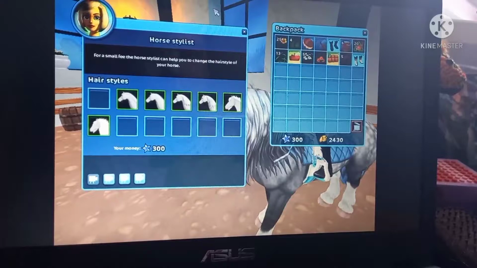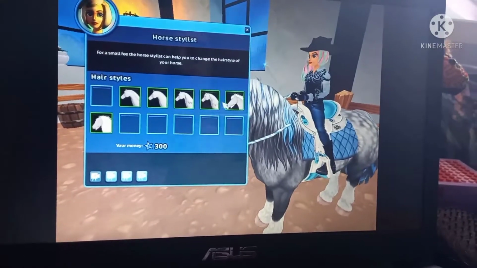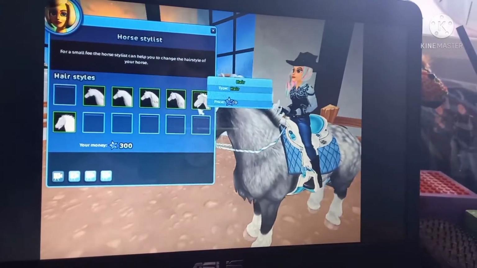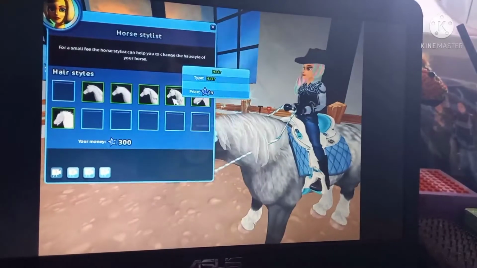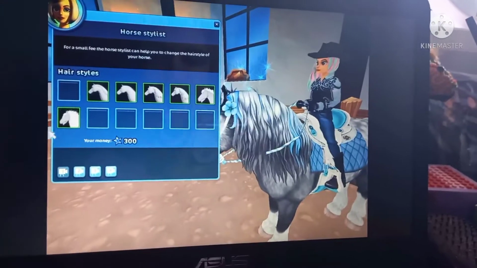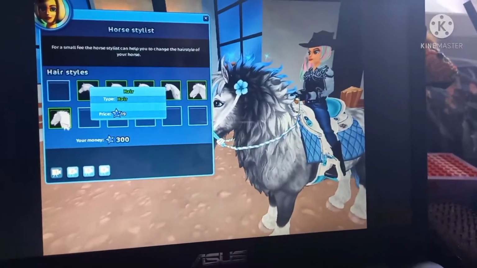Okay, so holy crap. All right, well, we'll get rid of the backpack. So you can change the mane. So I prefer... yeah, they're 19 star coins. And this girl was saying that they were like over 19 star coins. So she was saying that. Yeah. Well, if you look, this one does look good on Ice Crystal.